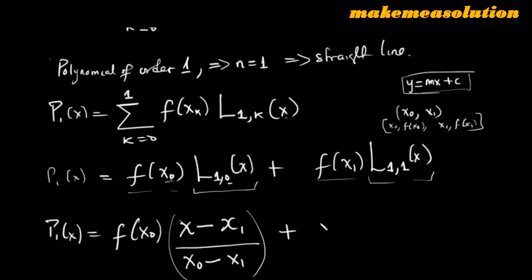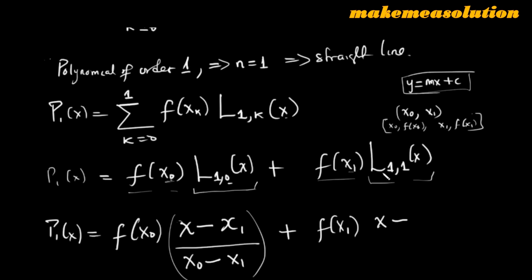Then let's repeat the process here so that you understand. So f of x1, okay, then you now have what? To form the L of x, you have to subtract x from every other point apart from x1. So every other point apart from x1, what exactly do I mean? Remember that this Lagrange polynomial of order 1 gives rise to two different parts. So this Lagrange polynomial of order 1 is a polynomial that is actually built around 2 points. So that's why we call it the n plus 1 point formula. When n is 1, that means you're dealing with 2 points. When n is 2, you're dealing with 3 points, and so on and so forth. So when n is 4, you're dealing with 5 points.